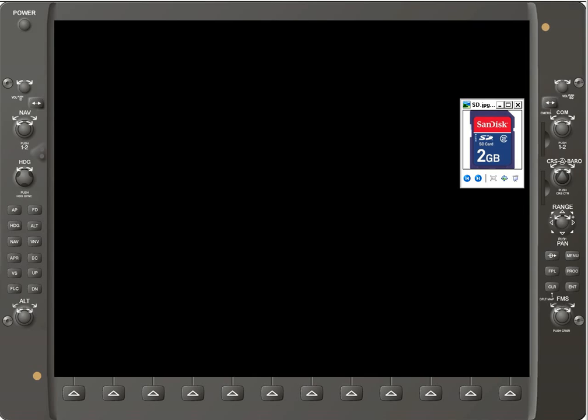And like any SD card device, all you have to do is push them into the slot and they will be spring-loaded. So to retrieve them back out, you just lightly push in on them and then release, and they should pop back out. So that's all there is to it, and it's very simple.